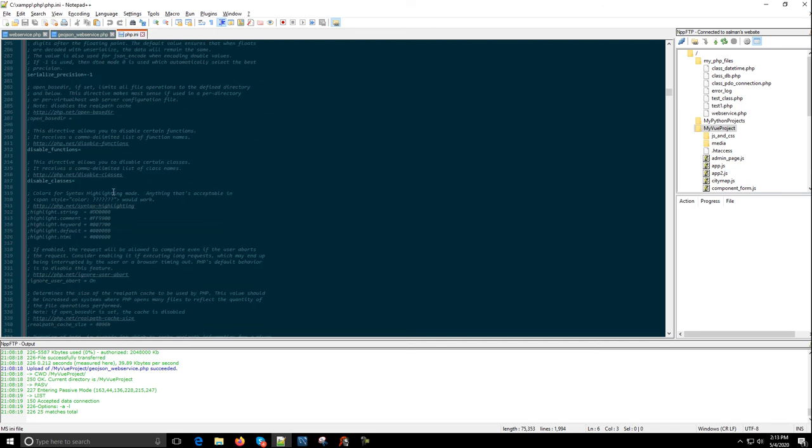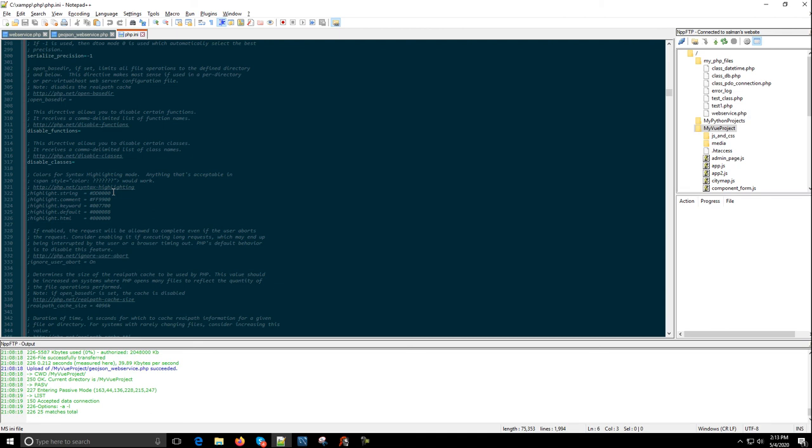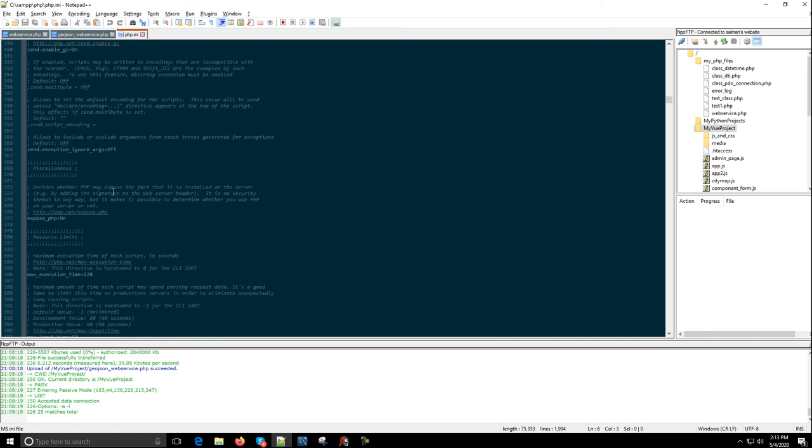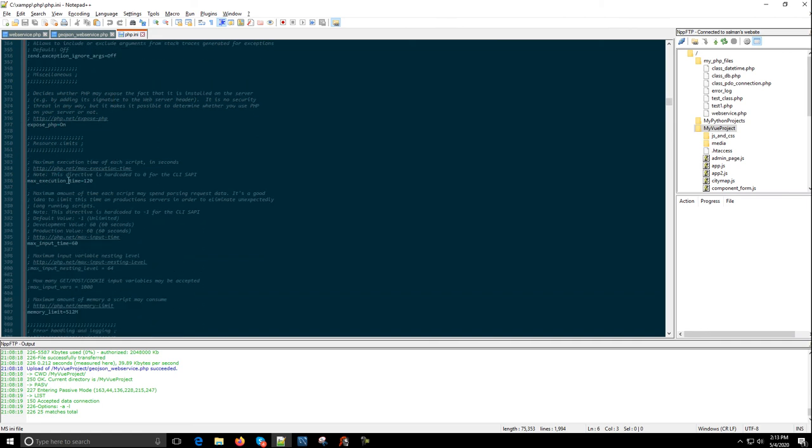If you go through it, you will go through this file a couple of times while you're developing, and you will start to learn what each section is for. Maximum execution time for each script in seconds: if a script takes more than 120 seconds, it's going to stop or kill it.